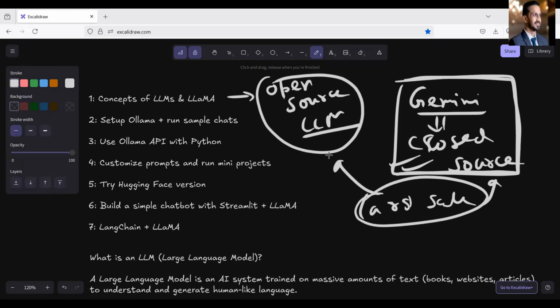If you are using your own system in which you have installed LLaMA, this may be comparatively slower, because everything will be done by your system: training, prediction, and thereafter generating. So it may be slightly slow compared to the closed source model that you are using through API.